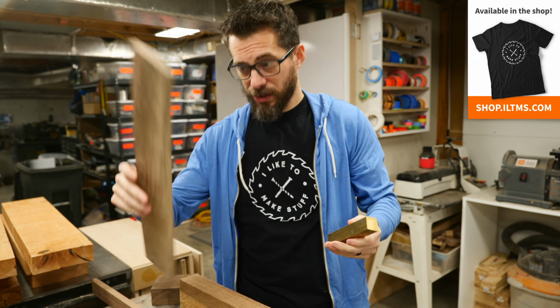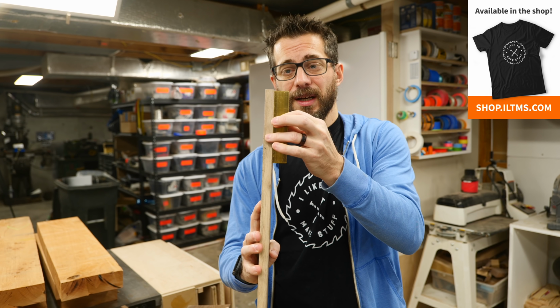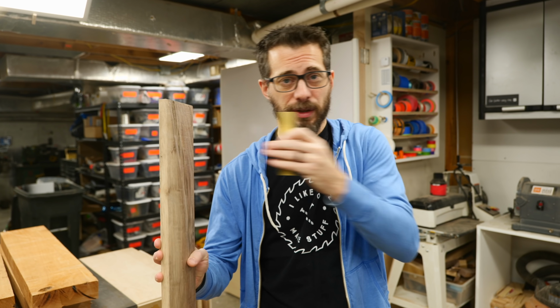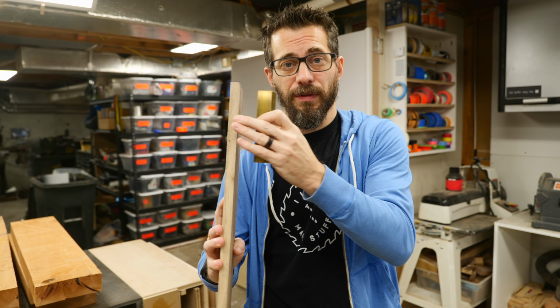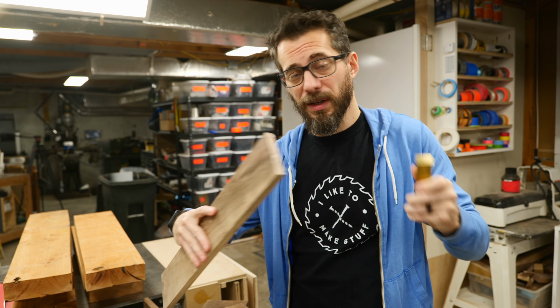So I'm looking also at the pieces of walnut I have and trying to figure out the width of the pieces and decide whether I want to have uniform widths all the way across or maybe kind of scatter it with different thicknesses. So basically I've got a bunch of material here. I'm just going to start cutting stuff up and kind of fitting it together.